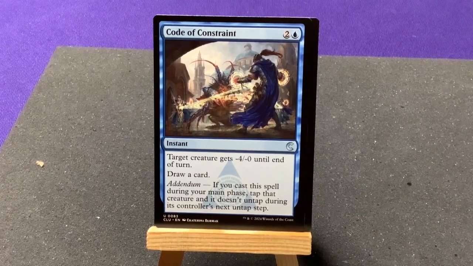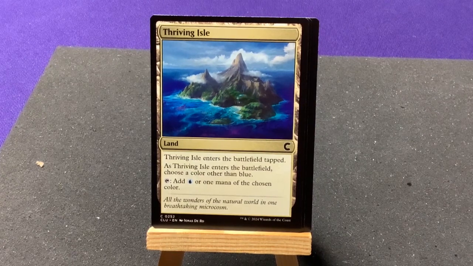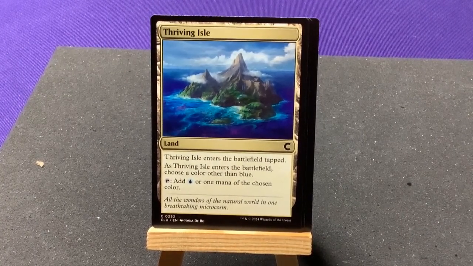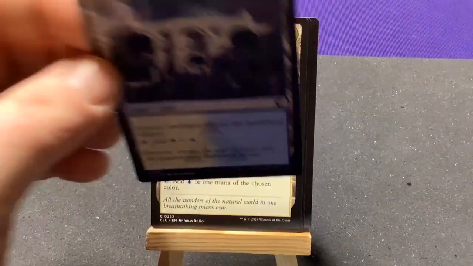That's pretty cool. Then we're going to get a bunch of lands. We're going to have Thriving Isle. Thriving Isle enters the battlefield tapped. As Thriving Isle enters the battlefield, choose a color other than blue. Add 1 blue or 1 mana of the chosen color. All wonders of the natural world are breathtaking. So, yeah, this is cool too, because right now we have a blue-white deck with these cards, but let's say the next pack I got had blue and black, I could make this other color black, if that would help out more.